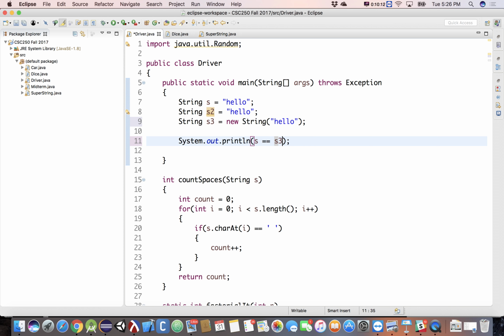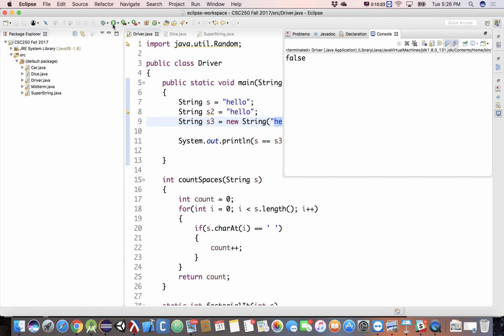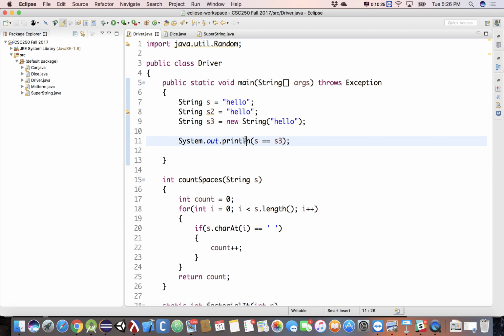All right. So if I change this to S3, now we might expect this would also give us a true, because hello is the same thing as hello, but it's not. This will give us a false. And the reason for that is what this guy is actually comparing here is not the contents of the strings. It's the primitive type equivalence operator. And there's one primitive type that we didn't say out loud because technically Java doesn't have a syntax for it. And that's the pointer primitive type for memory addresses.